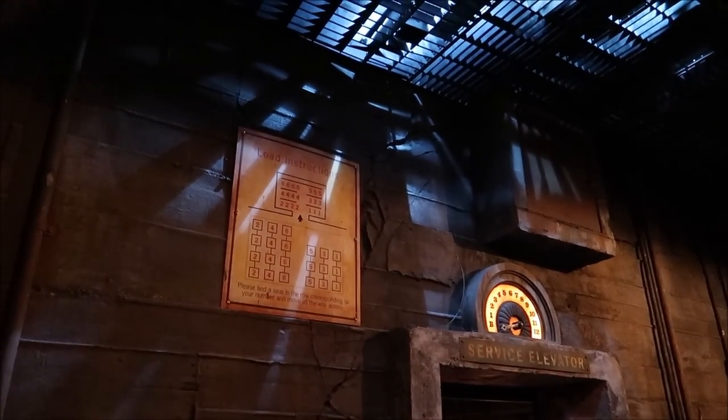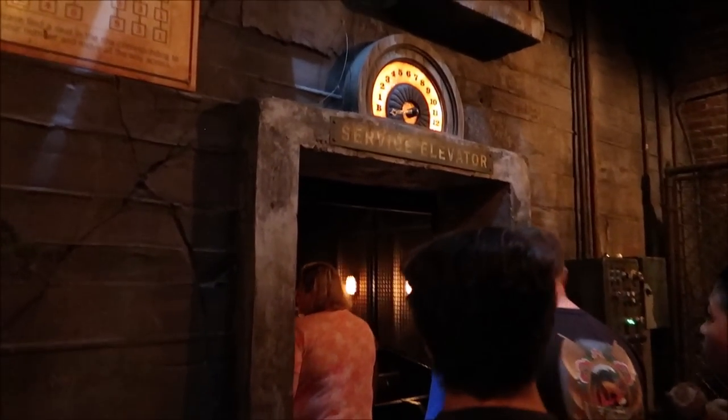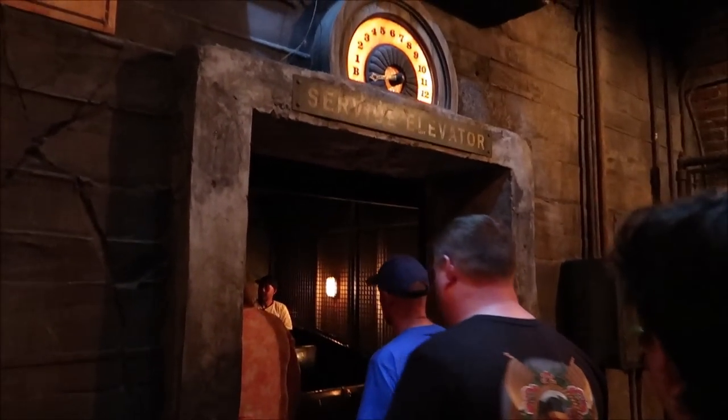Okay, we've made it all the way to the point where we're about to get in the elevator, and it is 4:52, so we have 8 minutes. I don't know if this is possible, but I'm willing to try. Looks like we've got the front row too. Well, row number two, but that's the front. That's my favorite. Oh, I'm so excited that we're actually getting to ride this. Even if we don't get to Beauty and the Beast, happy I'm doing Tower.